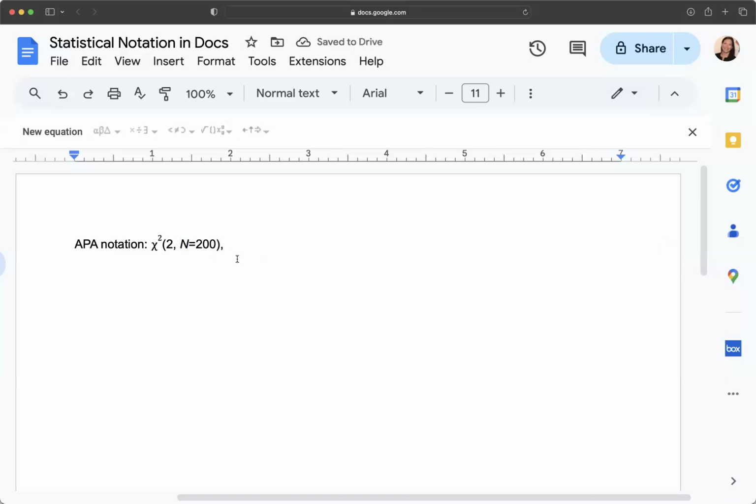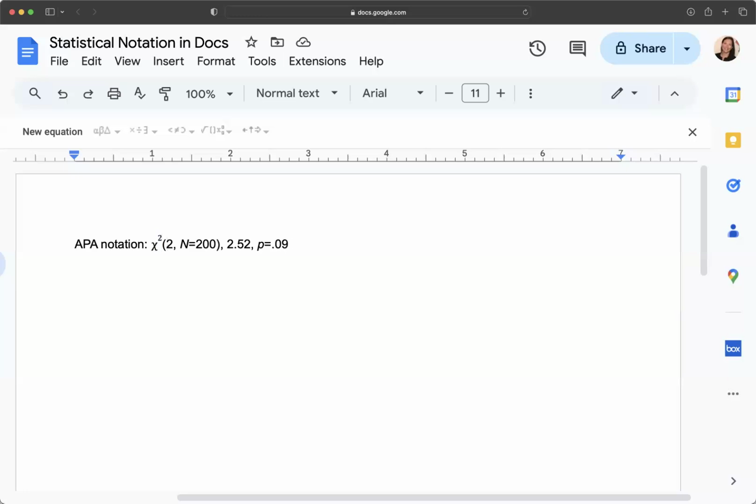You'd want to include your actual chi-square statistic. So let's say it's 2.52, and then your p-value equals, let's say 0.09, and then italicize. So again, you could write the entire thing out inside of this formula box. It's just that the font's going to look a little bit different.